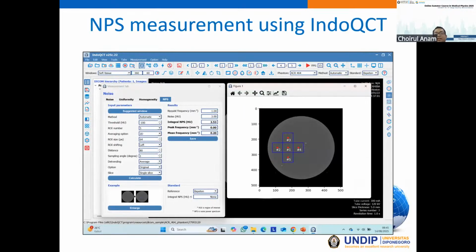And by using the IndoQCT, of course, we can measure the NPS either automatically or manually, and we can set the number of ROIs, the ROI size, and the position. We can set the sampling angle for converting from one dimension to two dimension to one dimension.